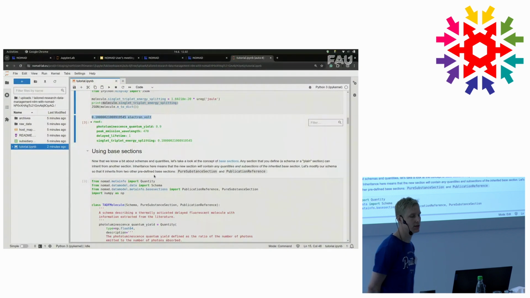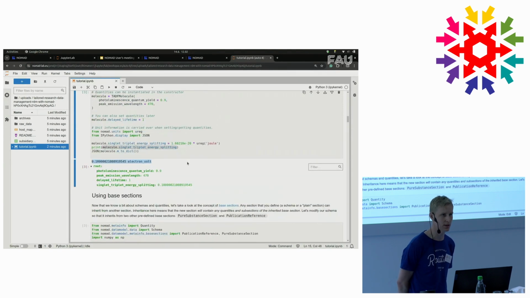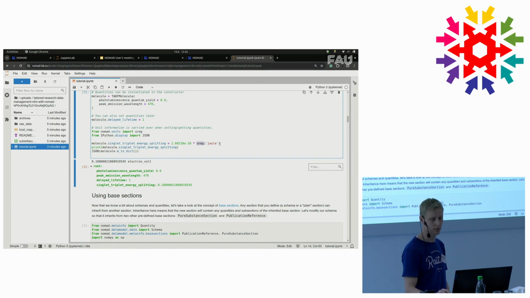Well, this is actually coming from an external library. We are using this Pint library that does exactly this. You basically define what it means if you multiply a number with a unit, and this gives you a Python object that has this. And the nice thing about it is it also works with NumPy arrays, so you can attach a unit to a whole 3-dimensional array, for example.